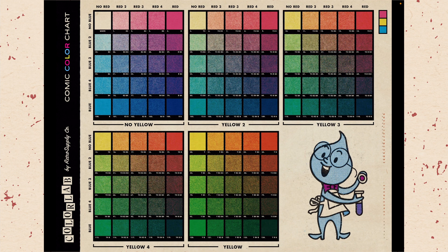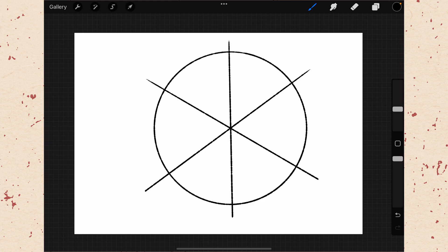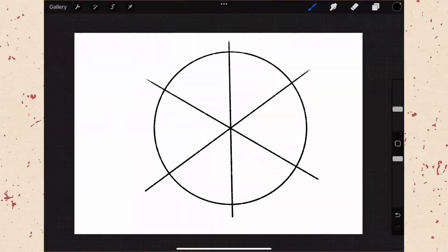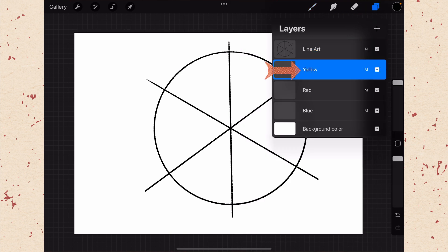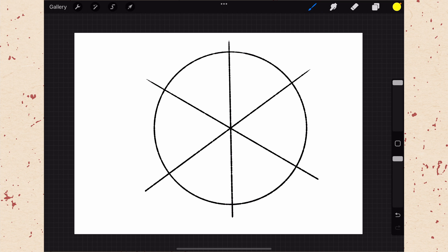Let's go ahead and learn how some of this works. I just built a little color wheel here for us, and we are going to color in different pieces of the color wheel so we can understand it. We'll start with yellow because that's going to be super easy. If we go to our sheet, we find yellow — this one right here — and you can see that in the bottom corner it just says Y, meaning straight yellow. So let's select that brush, go to our brushes, make sure you're on RSCO ColorLab, find the yellow section, and choose the one that's just called yellow. Then go to your layers and make sure you are on the yellow layer. Then go to your color and make sure you select the yellow swatch from the RSCO ColorLab palette. Let's close our palette and color in a section of this color wheel with yellow. Remember, if there are imperfections, that's fine — we are simulating a process that was very imperfect.